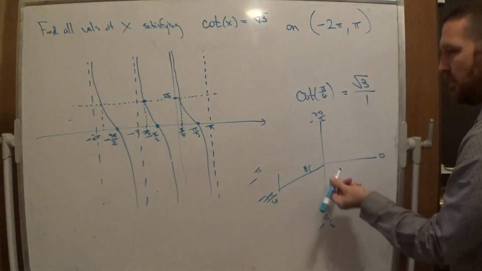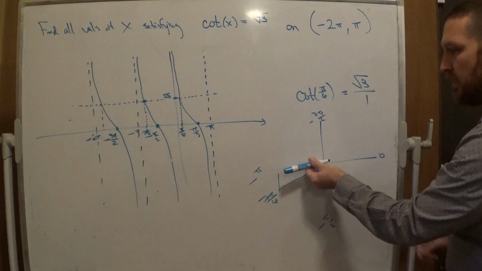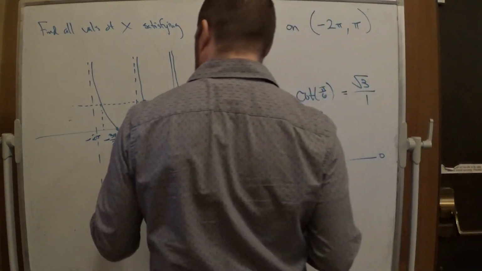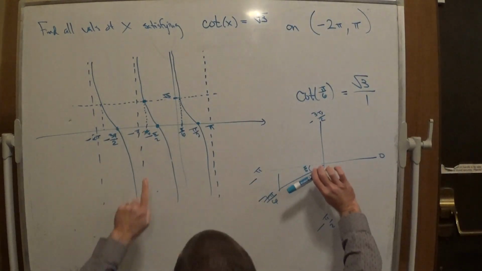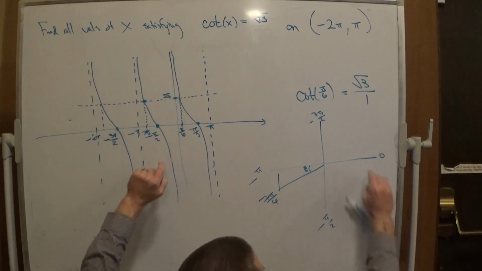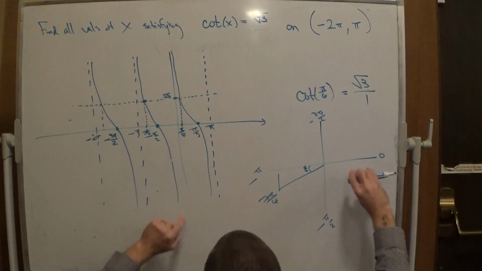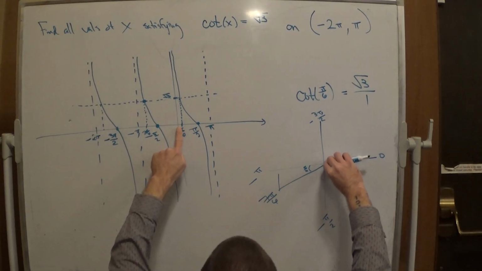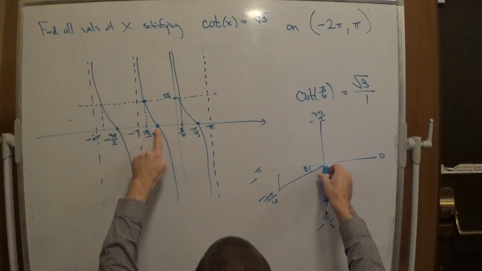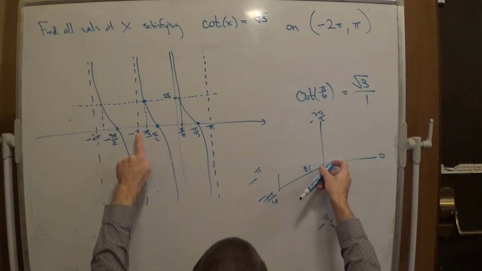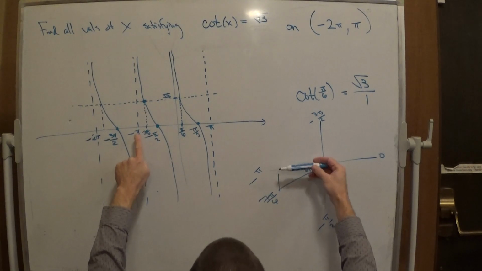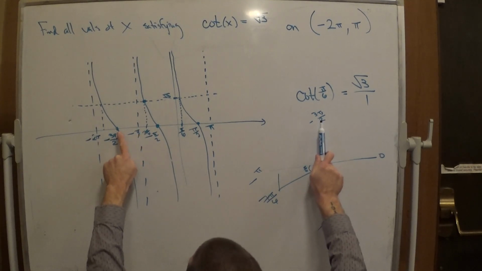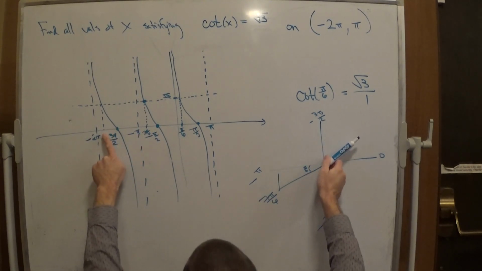Now let's figure this out. We're still going backwards, and we go through minus 7 pi right here. So working our way backwards. This is what we're doing. We're starting here at 0. We work our way backwards, and we're there. We work our way backwards to pi, and we're there. We work our way backwards to negative 3 pi over 2, and we're there. Now we're somewhere over here.